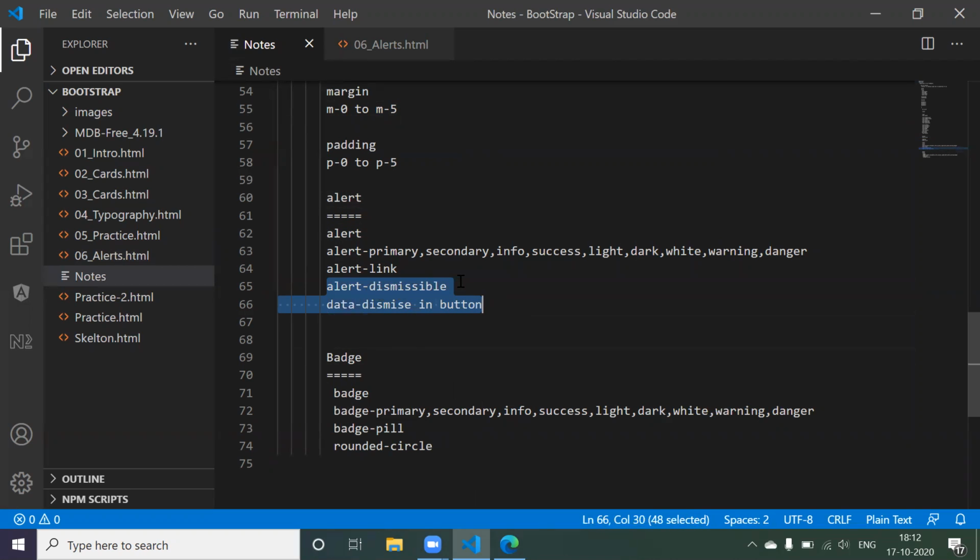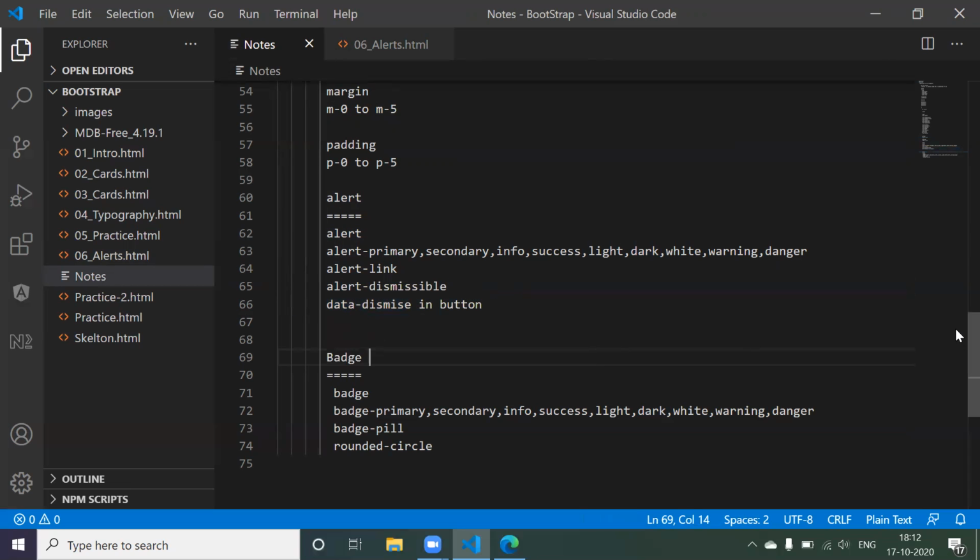Alert-dismissible and this data-dismiss means this should be inside your button tag. You can do googling and you can understand how it works. So it will help, like if you don't know some concept, how can you google, how can you find? So that confidence also you guys are going to get. So just try and search this one.